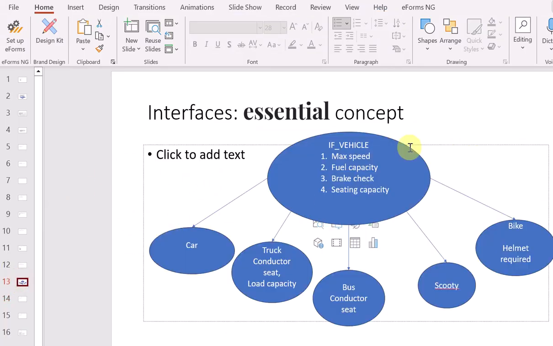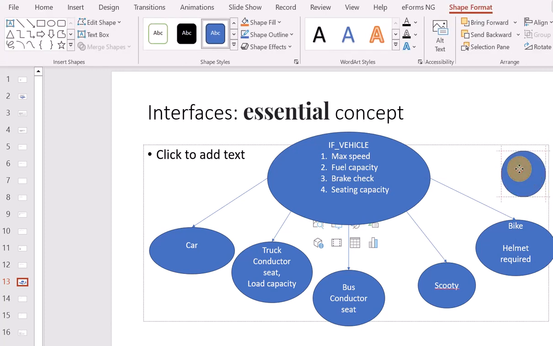One more thing. When we use an interface in the classes, it provides a concrete structure as well. So if you are adding a scooty object, you are creating a scooty class, or if you want to add another vehicle, let's say auto, then instead of defining all the common properties in the auto class, you use this interface and all the common properties will be available to the auto class or auto object.